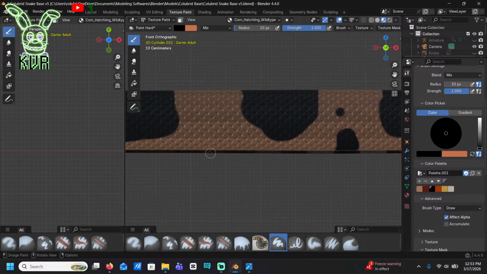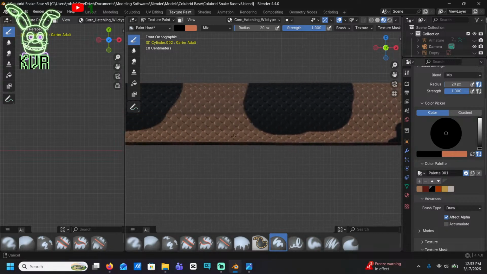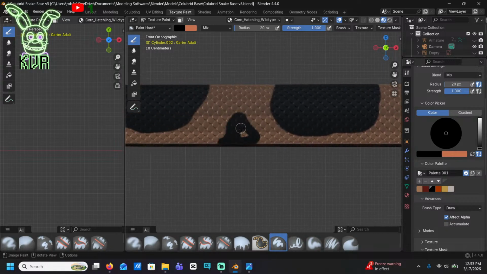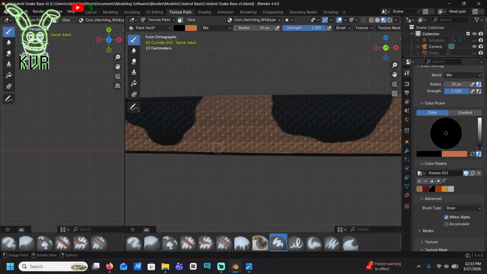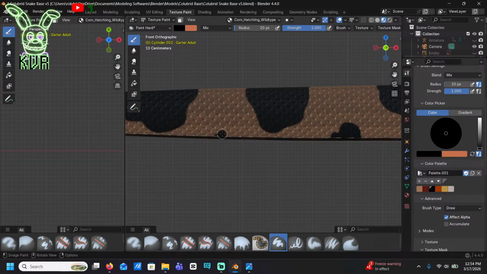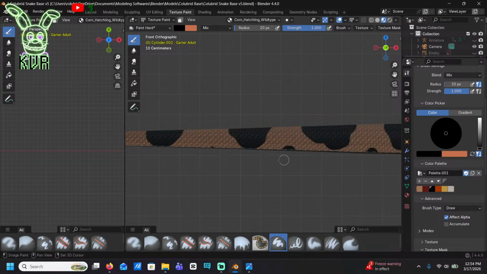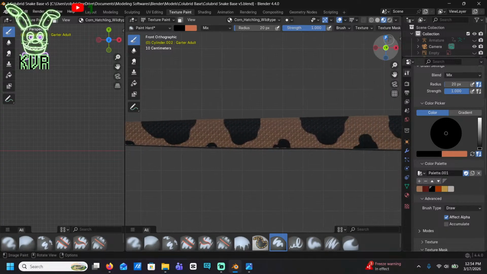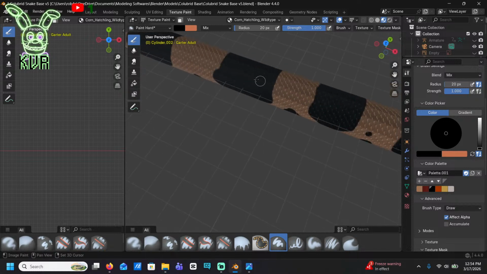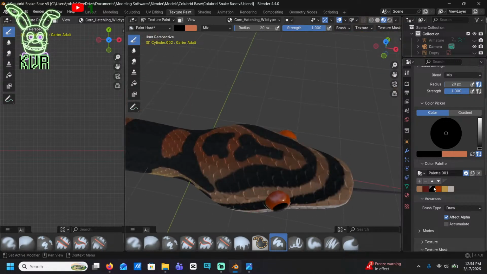Lava lamp. Okay, there we go. Now I can come back over here again. Now I can do the orange.